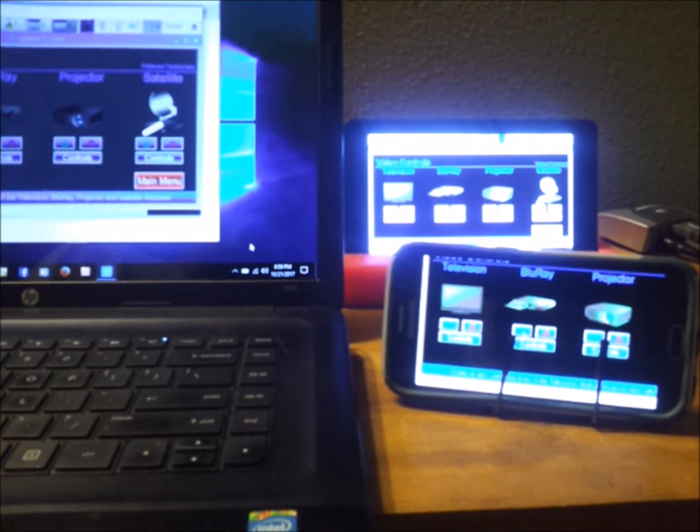So that's it. That's an example of this system working on 3 platforms: the Linux, the Android, and Windows, all through a virtual network, all running the Python script that's native to the Raspberry Pi 3. And in the last portion of this, I'll show some higher resolution images of the actual screenshots.